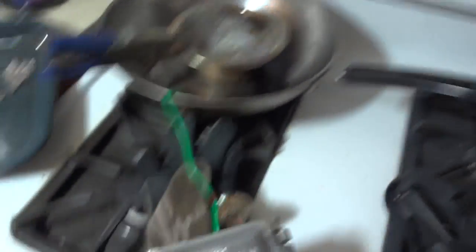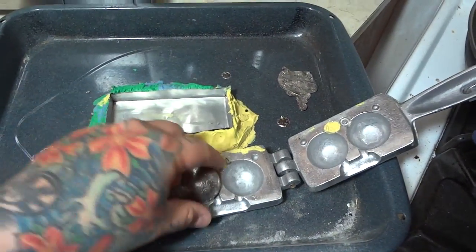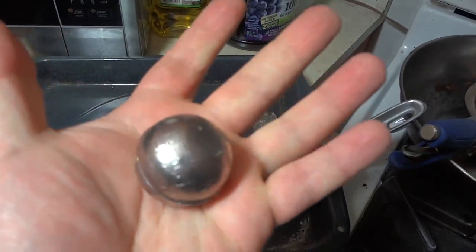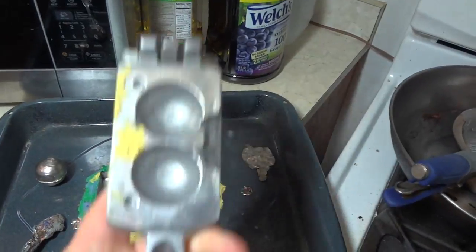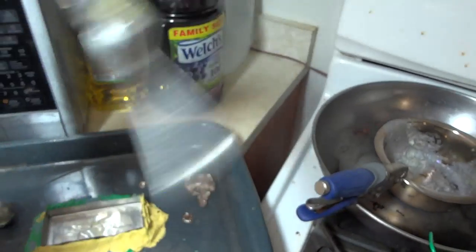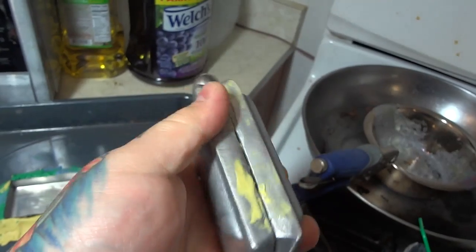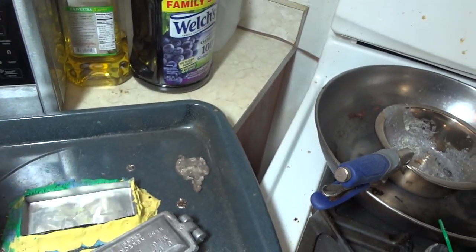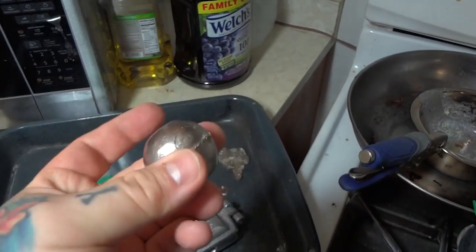I've actually used these for experimentation. I used a lead sinker weight holder and made another one of these. I cover it with clay to keep the bismuth from pouring out, and now I've got a solid bismuth bowl here for experimentation. I bought this used off eBay and plug it up with clay, so that when I pour the liquid bismuth in — since it doesn't hold perfectly flush — I cover the cracks with clay, giving enough time for the bismuth to cool down. This is really heavy — heavier than lead. All bismuth, by the way, is depleted neptunium.